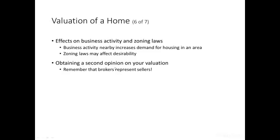Yeah, it's tough to say. I mean, the market ultimately speaks. Your fellow buyers ultimately speak. It's like being in an auction here in Alaska. Some piece of equipment that's not worth it will all of a sudden go for way more than it should have, and you can't say it wasn't worth that, because it just sold for that. So appraisals are very difficult because the appraisers know what you're paying for it, and it should be based just on comparable sales, other homes in the market.